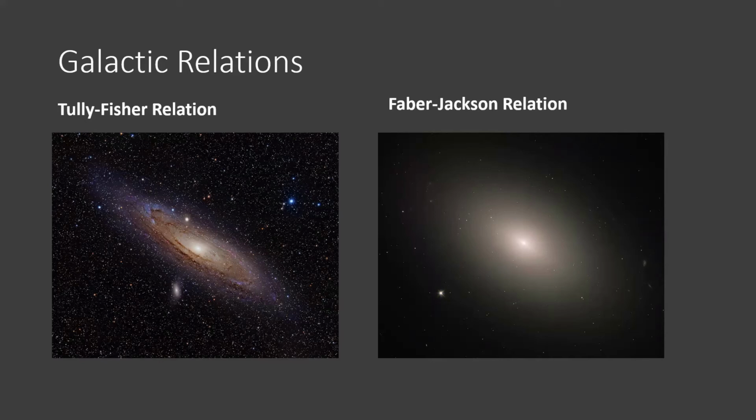You can actually measure the velocities of all these stars and measure something called the velocity dispersion, which is basically the spread of different velocities in the galaxy. Again, this velocity dispersion is proportional to the luminosity of the galaxy. And again, with the standard candle approach, you can use this luminosity and measure the brightness and then calculate the distance.